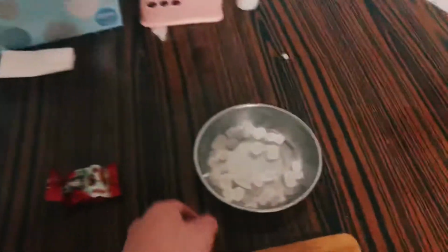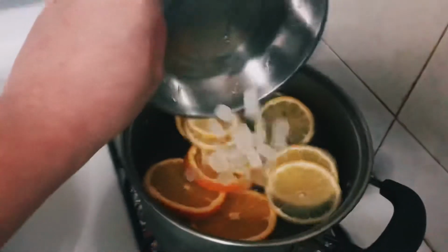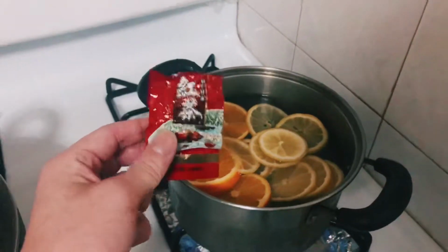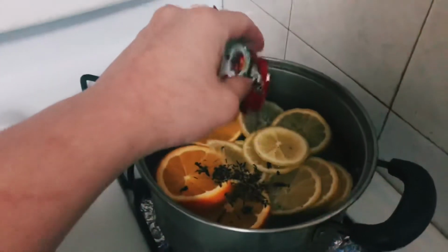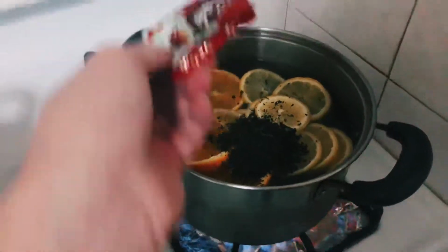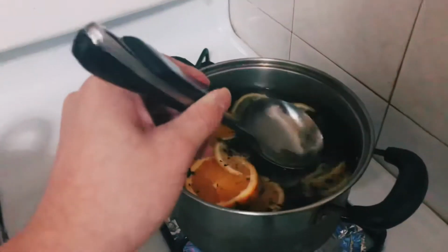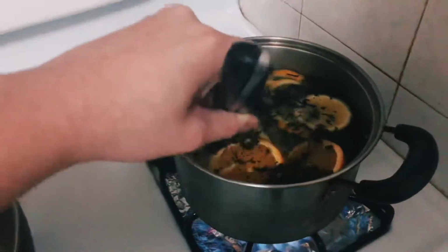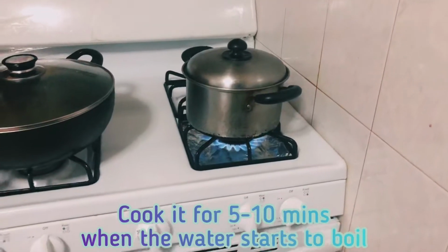That includes the lemon, the orange, the sugar cubes, and the black tea. And once again, make sure you take out the seeds from the lemon. After you put the black tea in, make sure you use something to push the black tea down so that all the tea leaves are in the water. And lastly, you're going to cook it for 5 to 10 minutes when the water starts to boil.